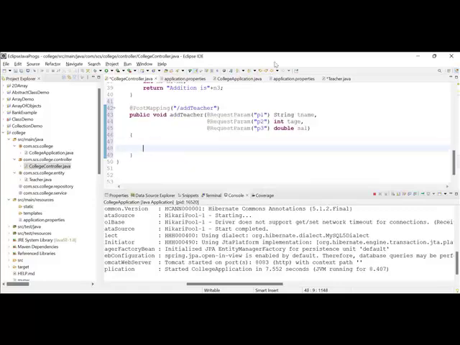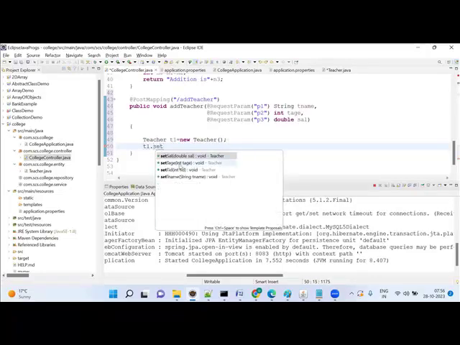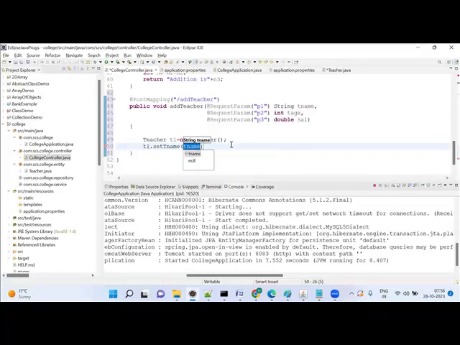Is my screen visible to you all? Yes, sir. So now I will create a teacher object. Teacher T1 is new Teacher. And now assign values to this teacher. This is in a different package, import it. So now T1 dot set name will come from which variable?